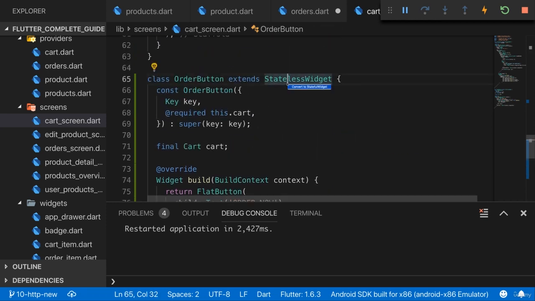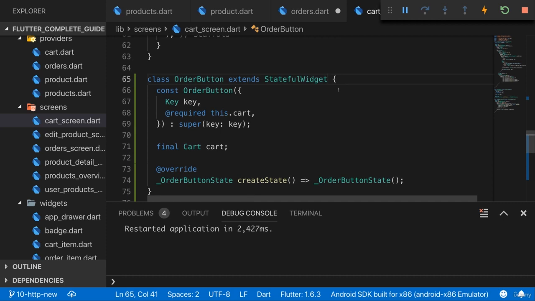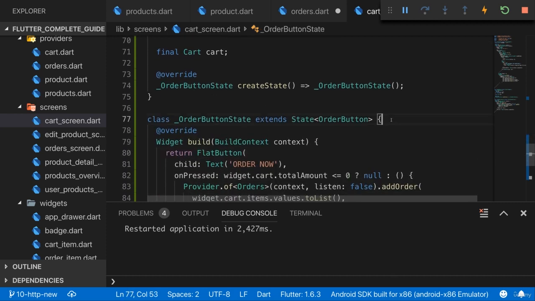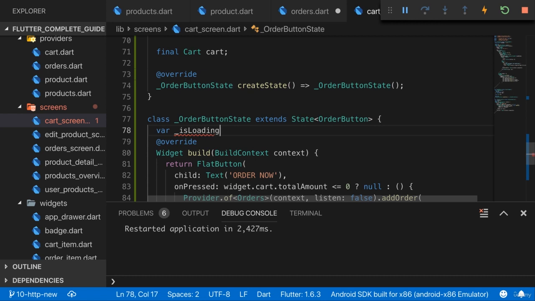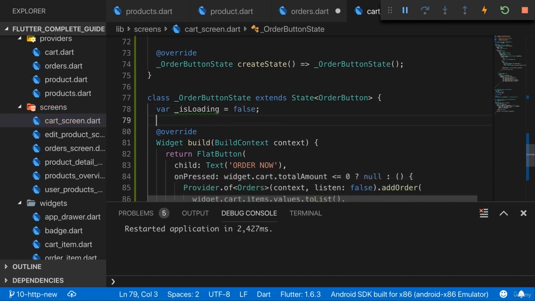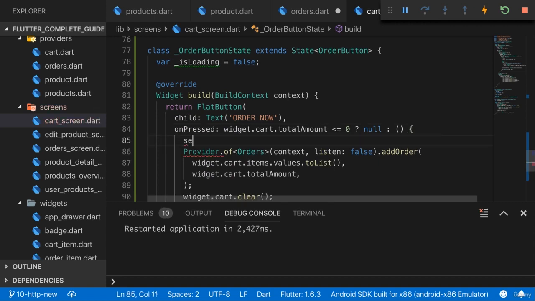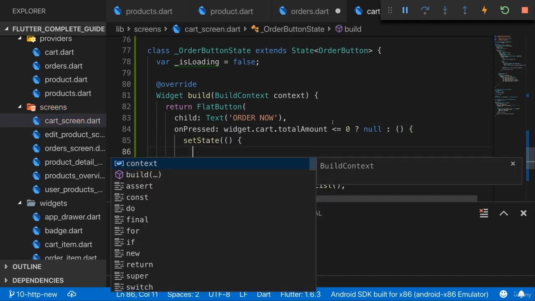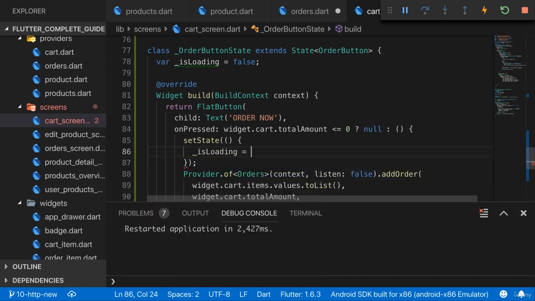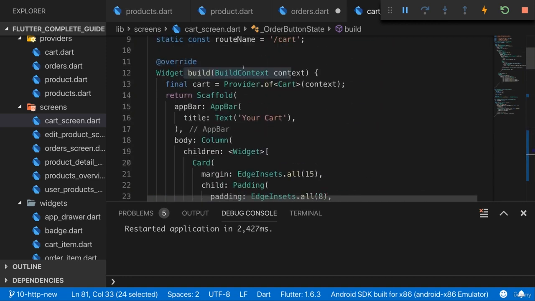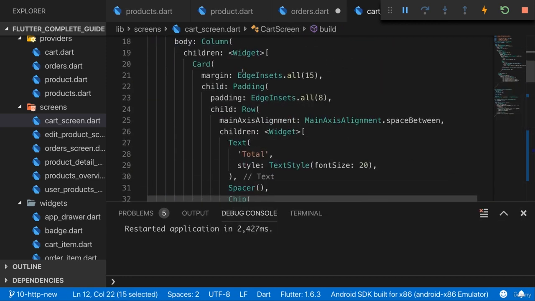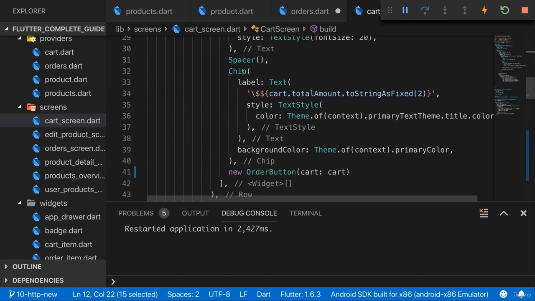However, we now need to convert this into a stateful widget, which we again can do with the refactoring tool. Because now here, we can add the isLoading property, which initially is false. And I want to set this to true in here, and inside of setState, of course, to update this UI when we start loading. So I'll set this to true. And now that's why I put this into a separate widget. With setState, we now only re-execute this build method instead of that entire build method up there. So we rebuild less, which is of course not bad.